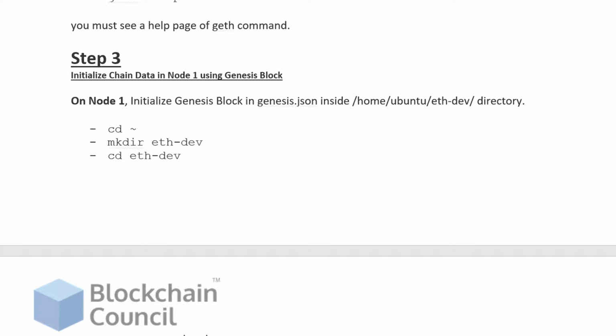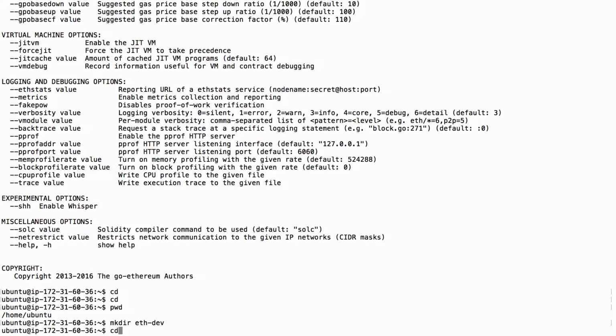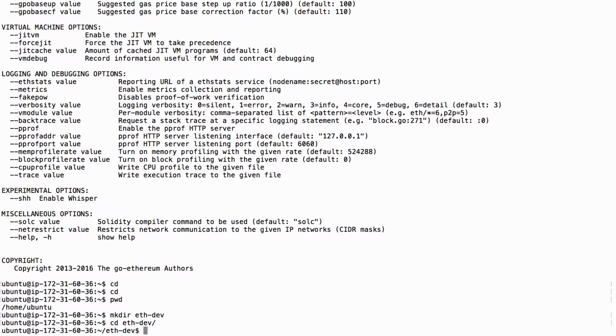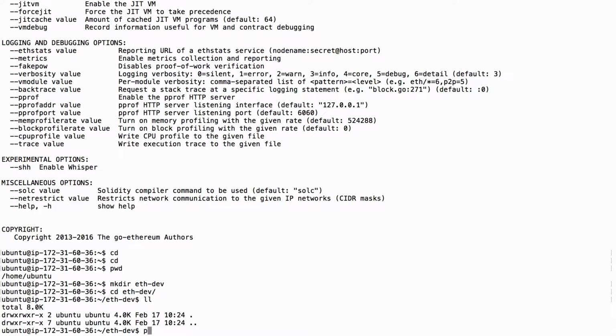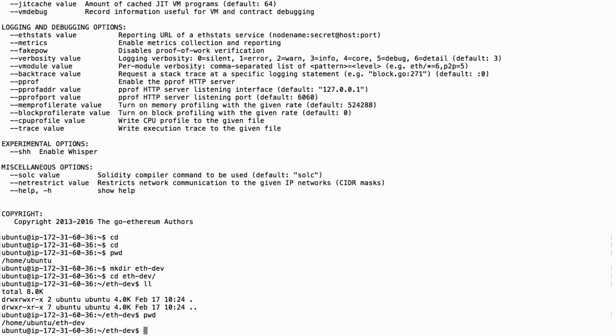To move into this directory, type the command cd eth-dev. We are currently in this directory.